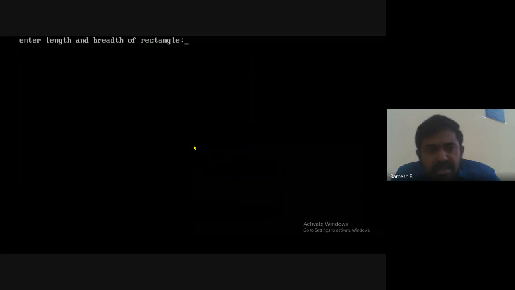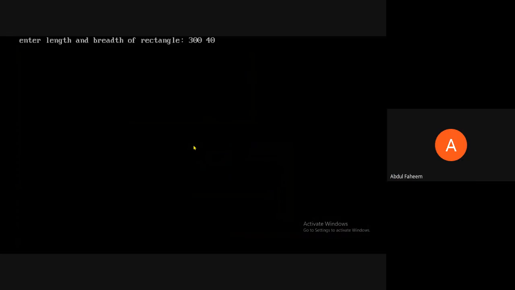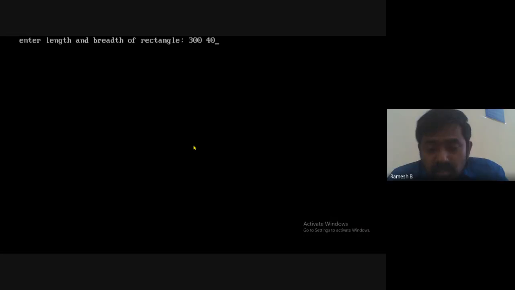You see there, enter length and breadth of rectangle. I'll give 300 comma 40. Now what will be the area of rectangle? 12,000. Similarly, what will be the perimeter?